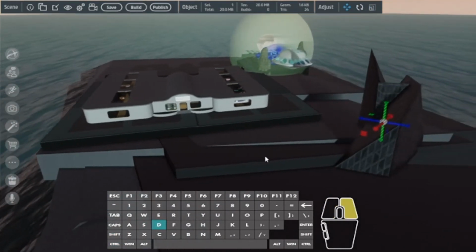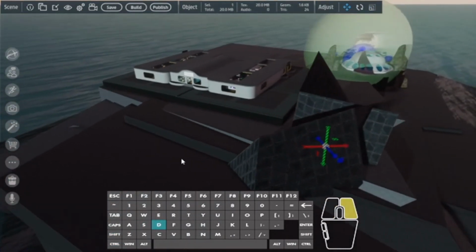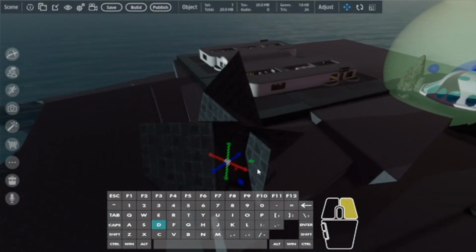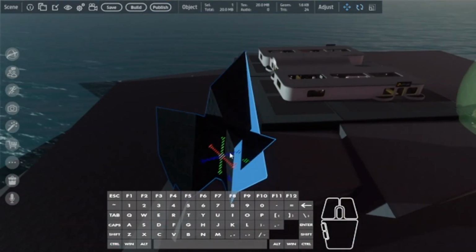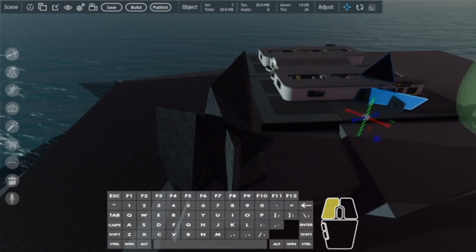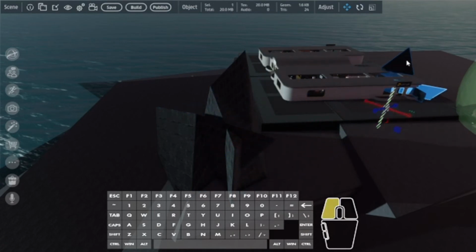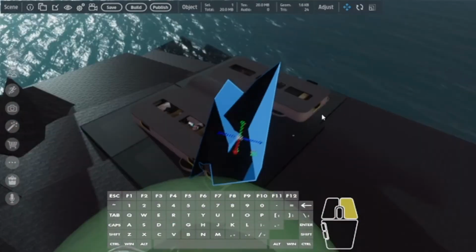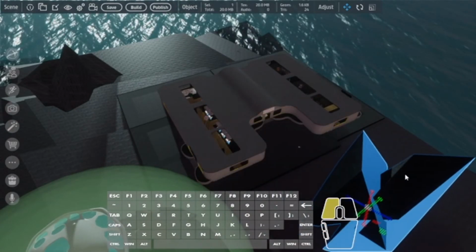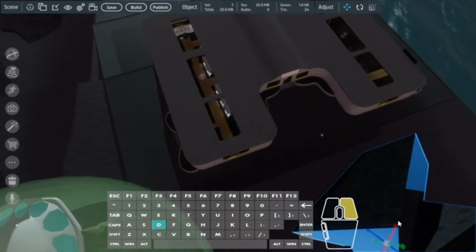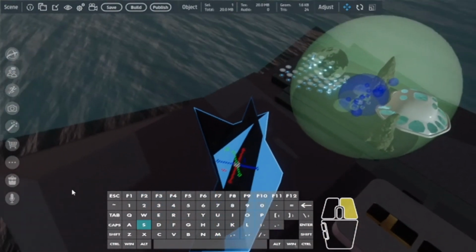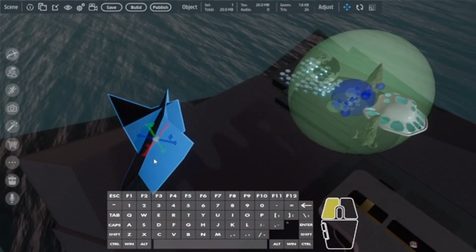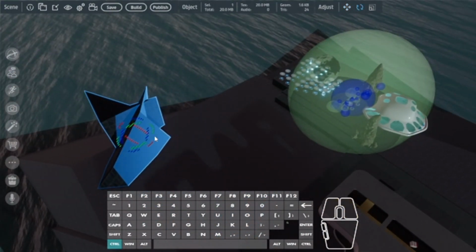Go ahead and hit duplicate and bring this over on the other side too. Over here.